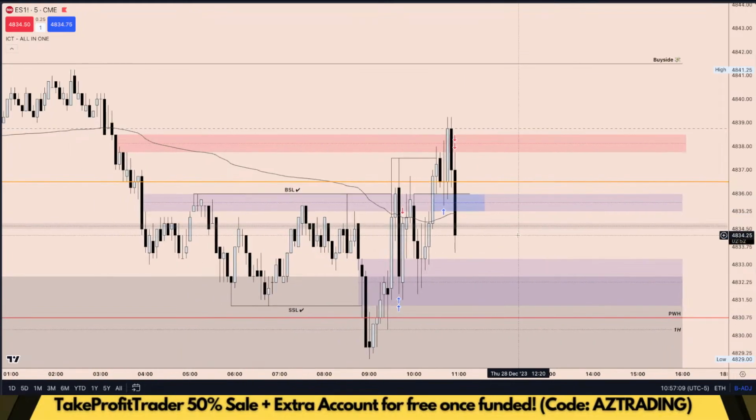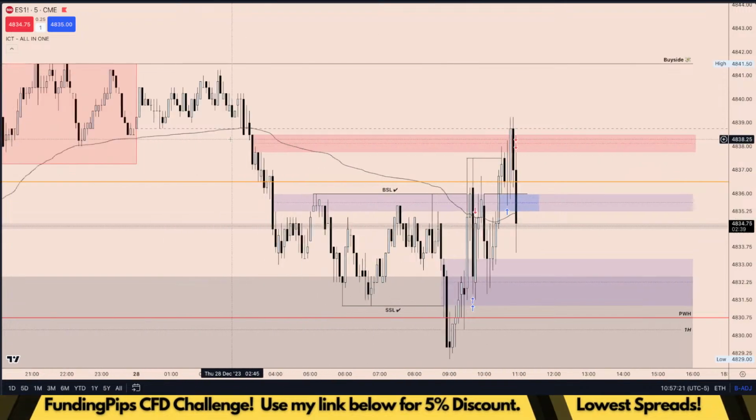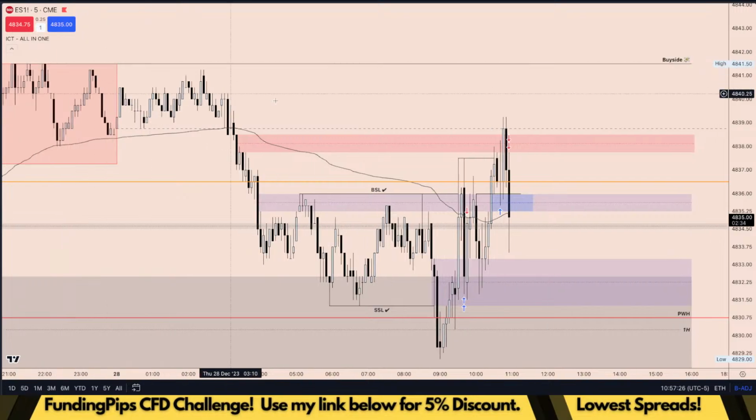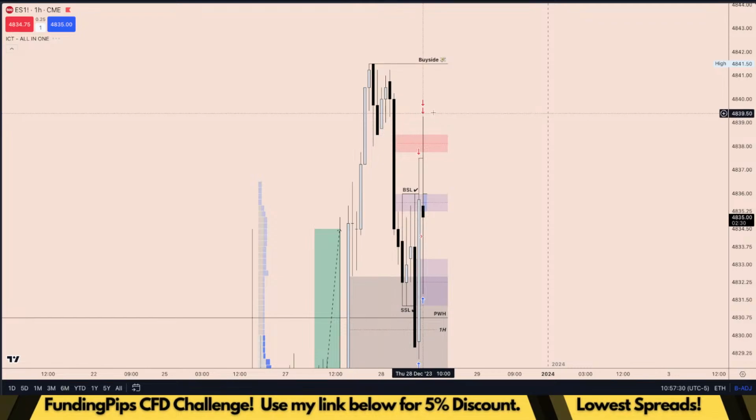So that's interesting. Still not really too confident that we're gonna go short. Of course, the narrative would fit kind of. I mean, of course, I would have liked to see buy side to be cleared, but we just filled in our 1-hour bearish fair value gap here to the tick. Right here, perfectly to the tick. We filled that in.